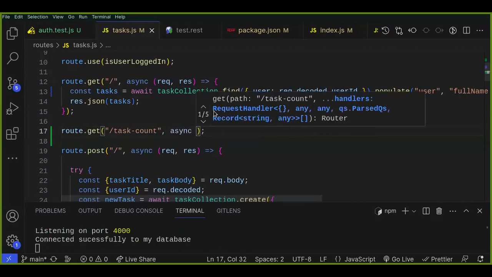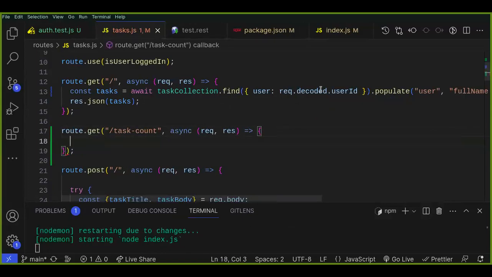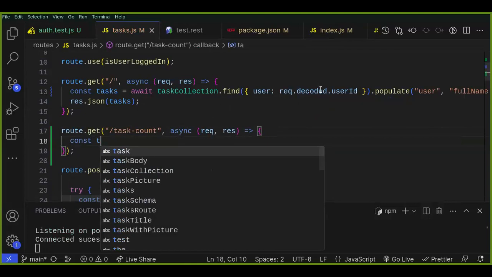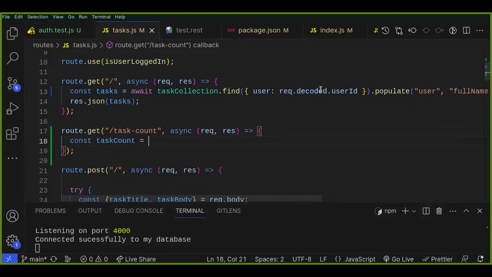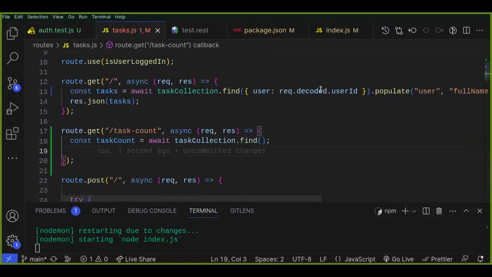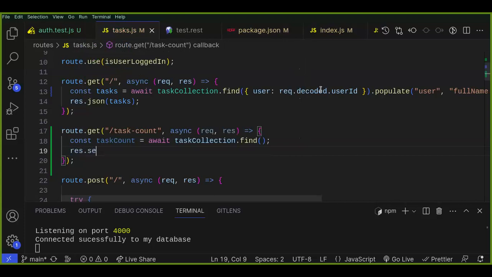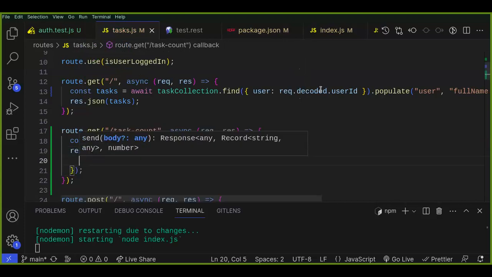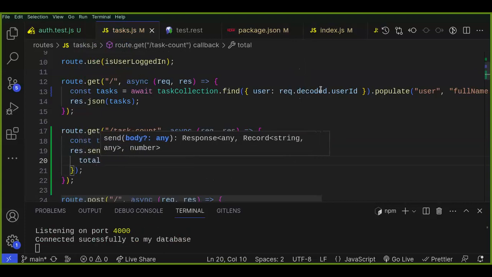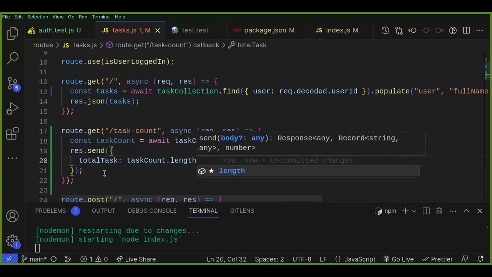Then I'll assign req, res, and down here the simplest way to do it would be const taskCount equals await taskCollection.find. Then you say res.send, and then total task should be taskCount.length. Yes, this will give you the correct answer.